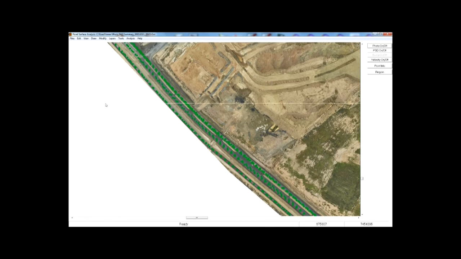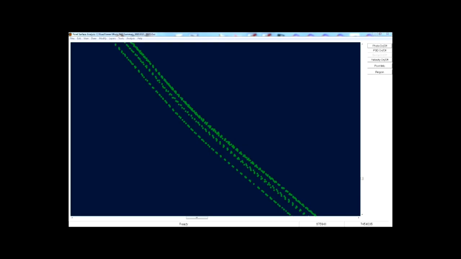If the background aerial photo is a bit complex and messing with the data points, we do have in the top right photo on off, and if we select this button we now have a display only of the vehicle trajectories. The multiple dots indicate the light vehicle was travelling multiple times along this section of road, probably out and back twice.